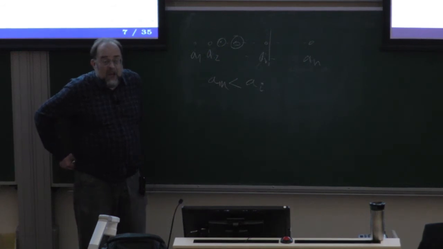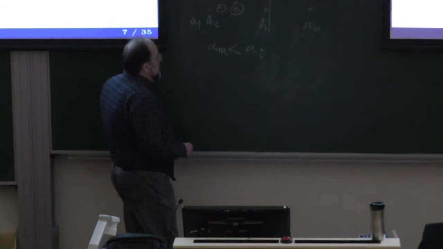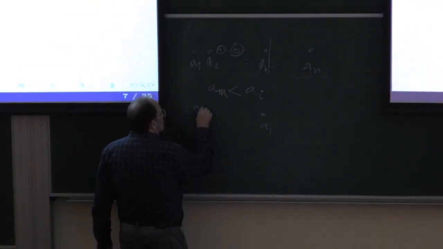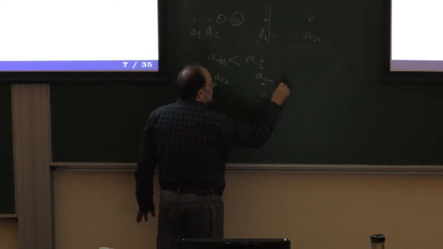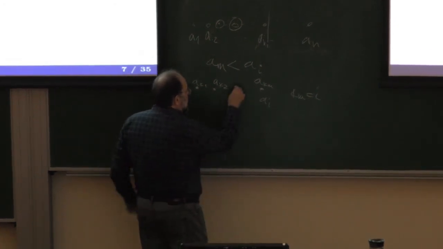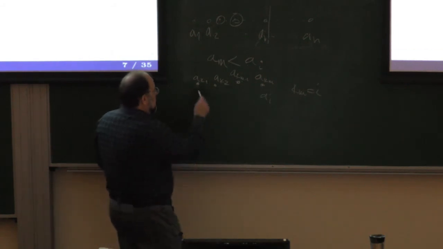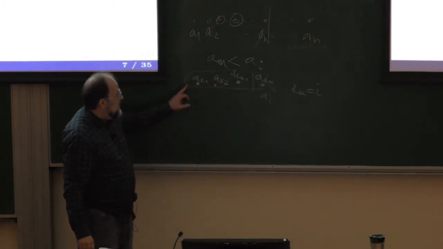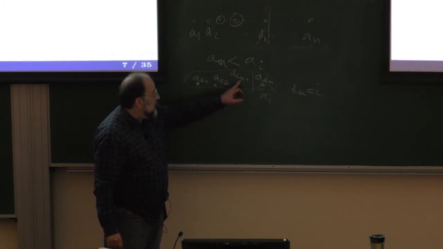Why does this produce a correct solution to the problem Pi? Well, again, the very same argument, right? Simply consider the optimal solution that ends with Ai, and say this is Ak1, then Ak2, up to Akm, where km, of course, is equal to i, because we want a sequence that ends with i. And say the previous element is Akm minus 1. So again, my claim is that if I take this optimal solution and delete the very last element, what I get, the remainder, will be an optimal solution for the problem of finding the longest subsequence that ends with element km minus 1.